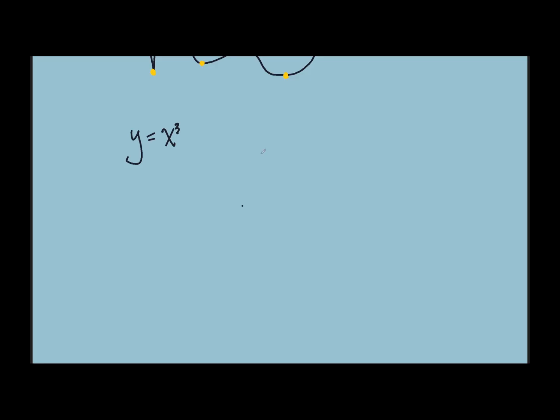I'm sure you know by heart that x cubed looks kind of like this. I've made it a little more extreme. And the first thing you do is say, okay, what's y prime? Y prime equals 3x squared. Fantastic. Set it to 0. 0 equals 3x squared. I'm sure you can solve for x. X is equal to 0. That's at this moment here. So this is one potential local and global maximum or minimum.